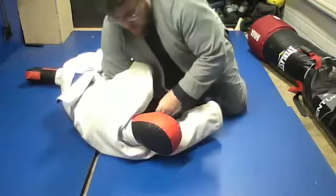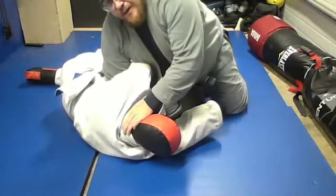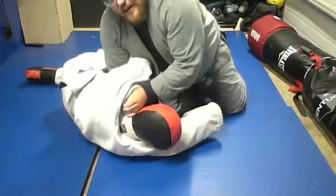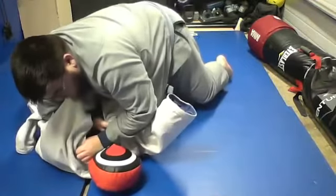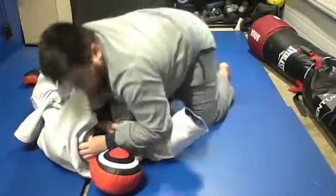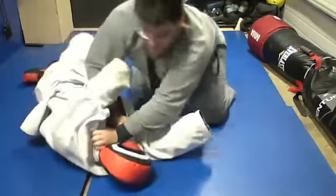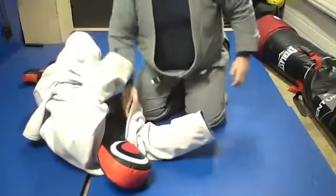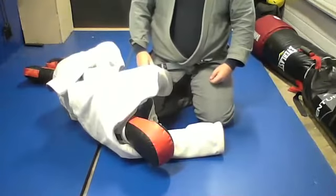Trying to go like this. And then what I'm going to do is paper cutter choke. I'm going to grab the top of the gi like this, and I'm going to pull, and then I can actually push down and go for that paper cutter choke. So I'm here, just like that. Okay, it really only works if you accidentally catch that lapel, right?